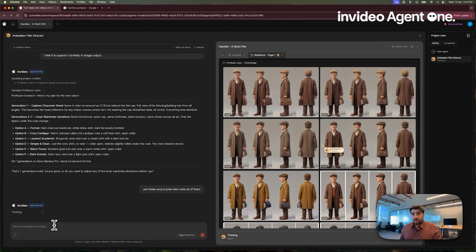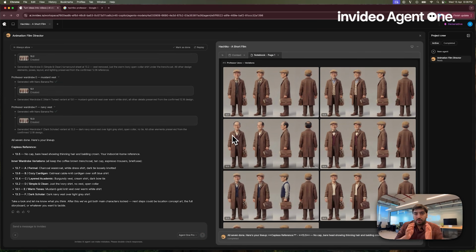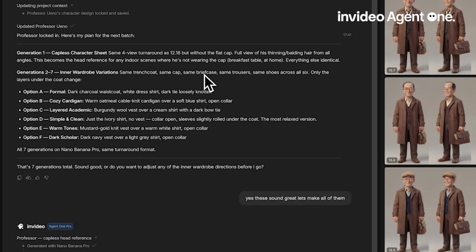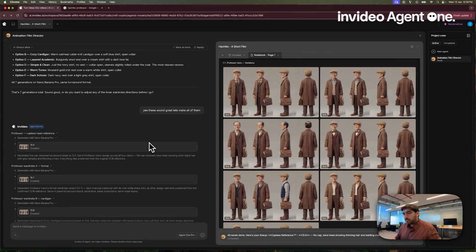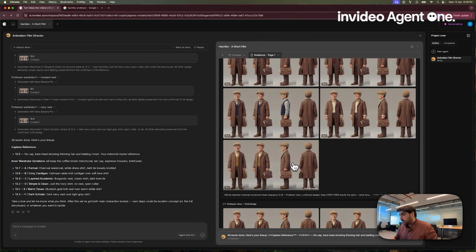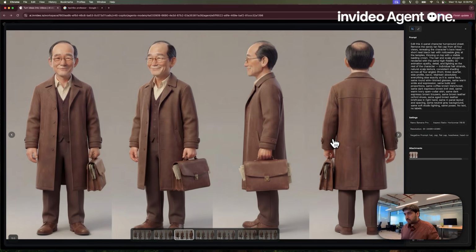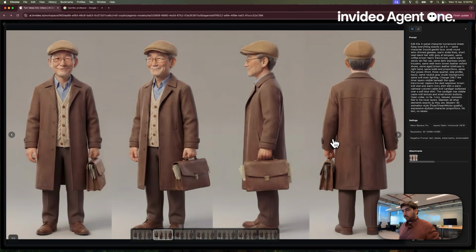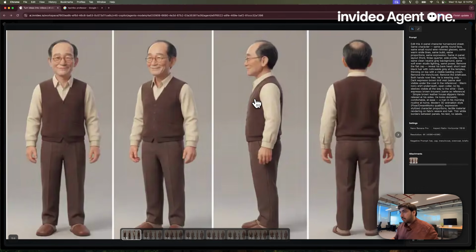Great. So until it's making all these images, I'm going to take a quick coffee break. Okay, so I'm back, and let's see if the agent has been able to create all the costume variations and options that I asked it to create. It had given me a plan of what it's going to execute. Let's make all of them, and it's gone and created all 7 options. That's awesome. Here we can see the options. That's great. While I was having a coffee break, it continued doing that work for me. Okay, so it's created the character sheet that I wanted for his casual home attire.